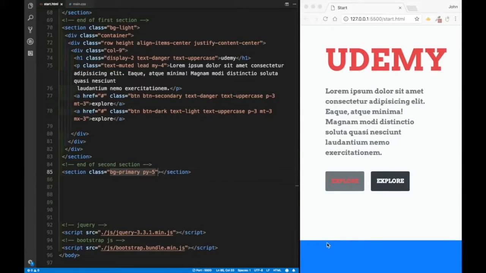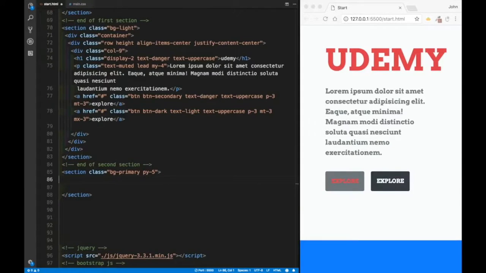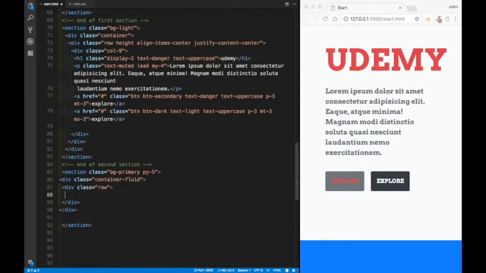Now, we're going to start placing the containers over here, but in this case, we're going to use a container-fluid. So we're going to say over here that this is going to be a container-fluid, and then this container-fluid is going to have also a row, and over here, we're going to leave the class for now empty, because we'll just check out how everything works.